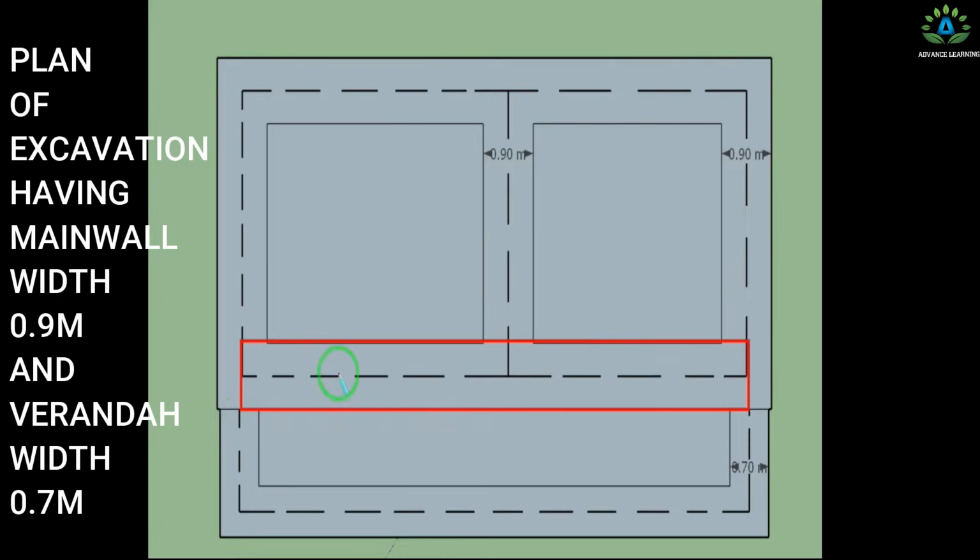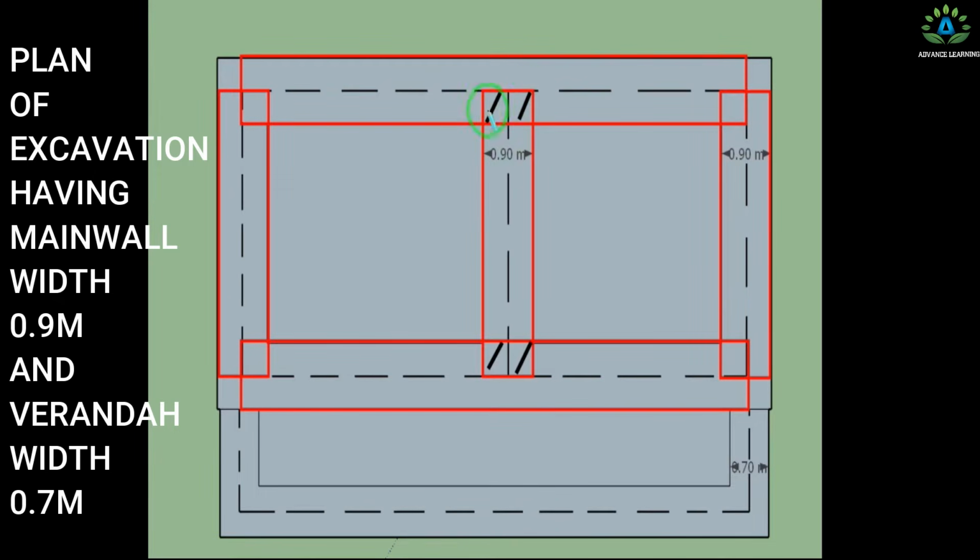So we have the center line of this main wall, and when we multiply this center line by its width then we will get this area. Similarly, when we multiply this center line by its width then we will get the area from this center line up to this center line. Similarly, here also when we multiply this center line by its width then we will get its area from this center line up to this center line, and here also we will get this area. And here also when we multiply this portion by its width of 0.9 then we will get this area. This area is considered twice. Here also this area is considered twice.